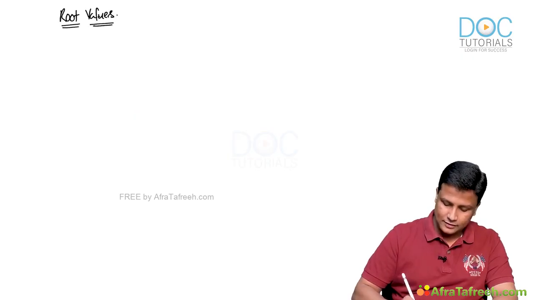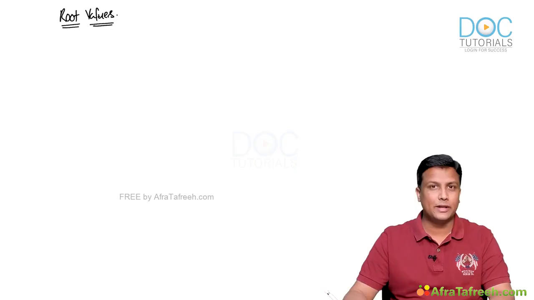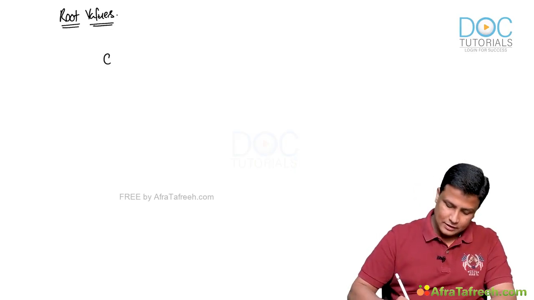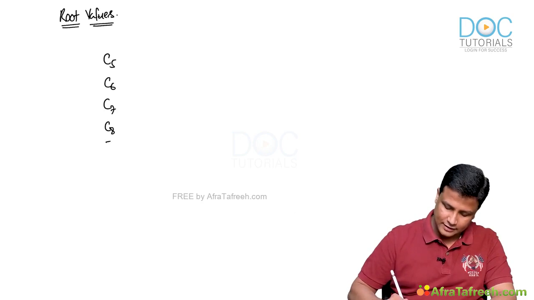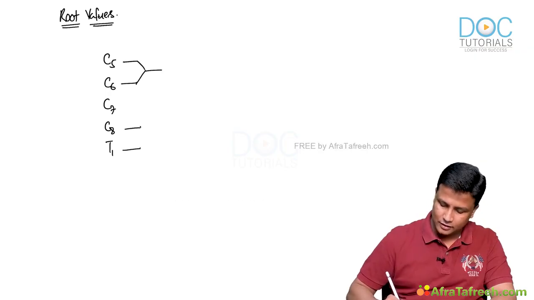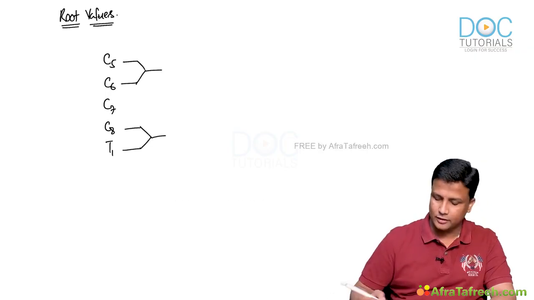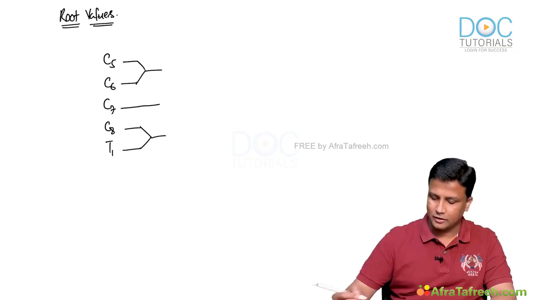Now to learn this, we'll do one thing. We'll quickly draw the diagram of the brachial plexus once more, guys. So first of all, the roots, ventral rami of C5, C6, C7, C8 and T1. C5 and C6, these two will combine to form the upper trunk. C8 and T1, these two will combine to form the lower trunk. And C7 will continue as the middle trunk.